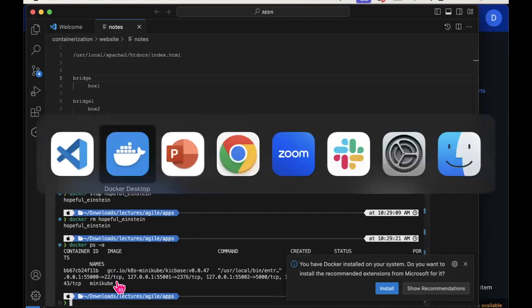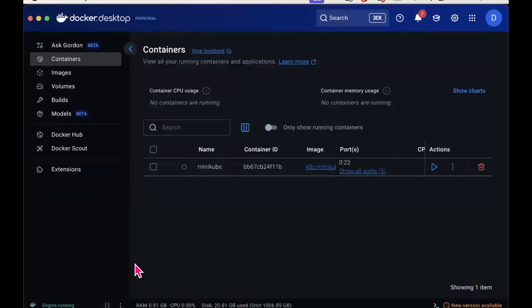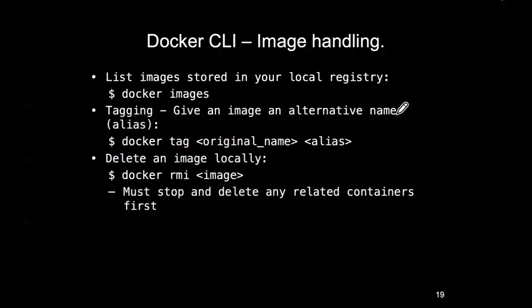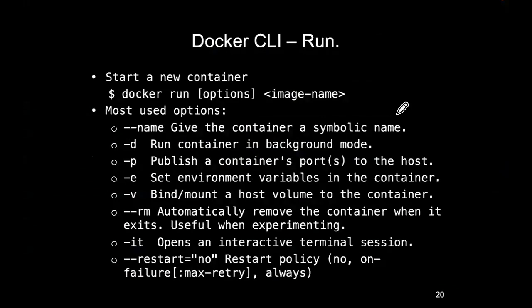The GUI actually allows you to delete it in one step, if you like, by just selecting the container and clicking delete, which will pop up here. Okay, it's not a major point. Now we're creating a container there by just doing docker run and the image name.